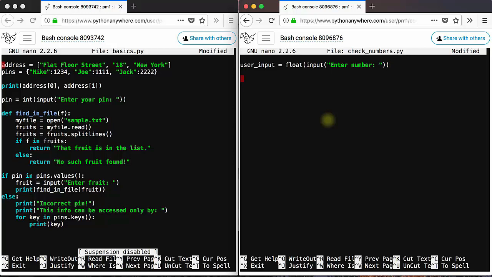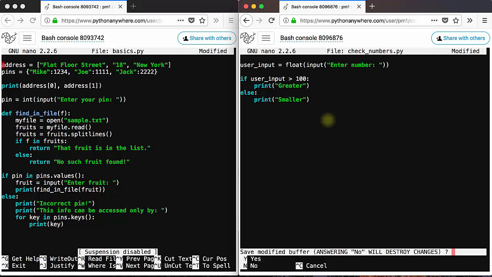And then let's say this is a program to check if the number submitted by the user is less or greater than 100. So we will do if user input is greater than 100, print out greater, else print out smaller.